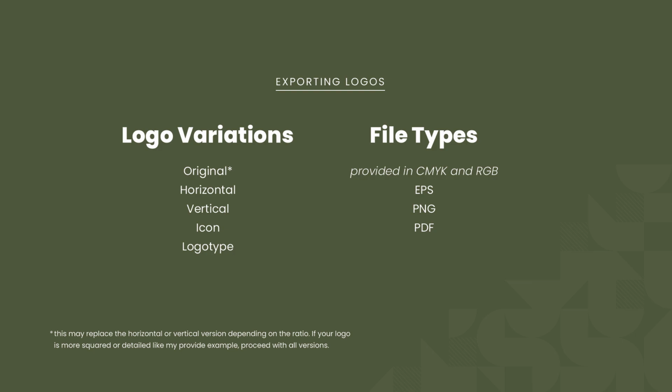Now, in terms of file type, I provide EPS, which is going to be our vector. It will maintain the quality, and we can pull it into Illustrator and edit it as needed. And then a PNG, it's going to have that transparent background, great use for web or if you need to slap it on something. And then a PDF, which is going to be easily viewable, just pull it up, no fancy software. And I recommend providing those in CMYK and RGB color so that you're providing logos for both print and digital.